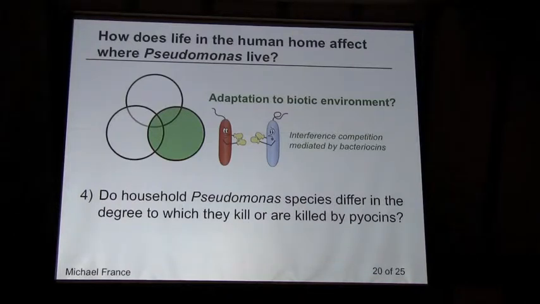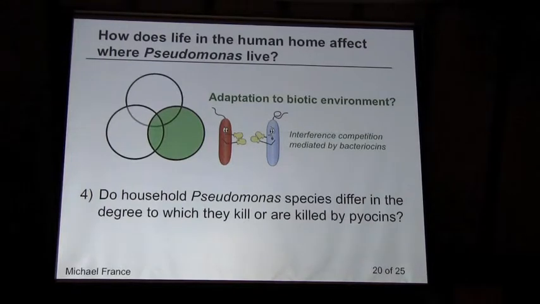One of the things that I'm not telling you about is the distribution data that we saw. When we compare where we find different species, it looks like there's some niche partitioning. So you see differential representation of different Pseudomonas species in different habitats. So we're interested in knowing whether or not we can look at some portion of the biotic environment and understand that. Now, we're dealing with cultured organisms, and we're really interested in the communities as a whole, and we think that probably has a lot to do with how the biotic environment affects the realized niche of Pseudomonas.